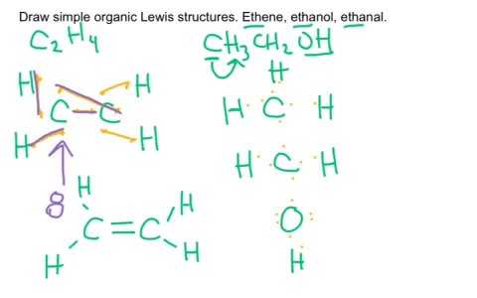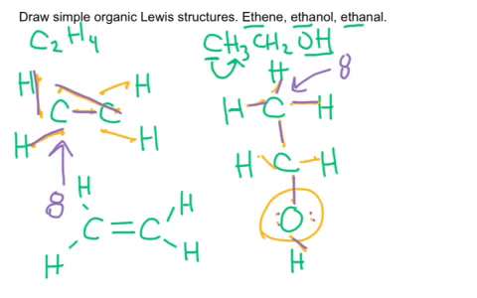Now I'm ready to play dot to dot to make single bonds. So I'm just going to connect electrons throughout here. C's to H's, C to O, O to H. And notice that I still have some lone pairs here on oxygen, and that's okay. I want to check that I have 8 electrons around my center atoms. So for example, let's pick this carbon right here. It has 2, 4, 6, 8 electrons, so that's good. And then this oxygen here has 2, 4, 6, 8 electrons, so that's also set with an octet.